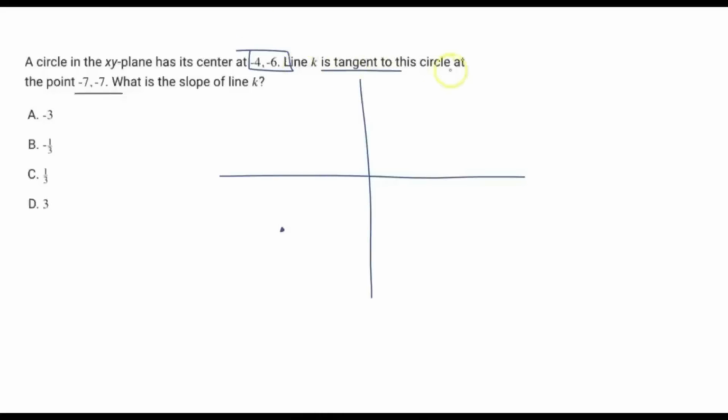So line K is tangent to the circle at the point negative 7, negative 7. And so negative 7 is out here somewhere. And the radius is going to be somewhere like this. That's a really lopsided, ugly looking circle and probably not drawn to scale or accurately. This is just a visual representation. And so line K, I'm going to draw in black here, is tangent to the circle at this one point right here, which means the tangent line is going to go through like this, because tangent lines hit only one point on the circle. So it'll go infinitely on both sides. And so we want to know the slope of this line.